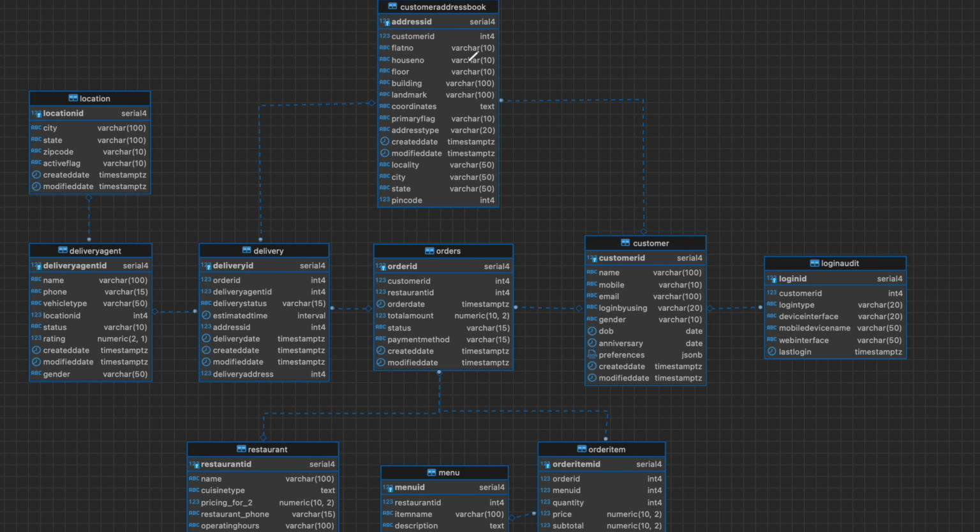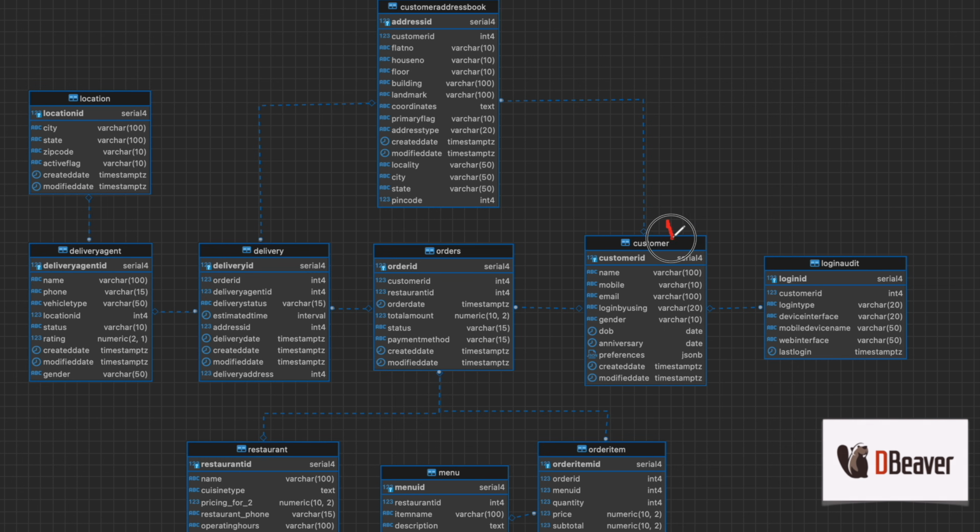I am using DBeaver Community Edition to draw this ER model, and I am assuming my OLTP system is hosted on a Postgres RDBMS database. And if you use DBeaver and there are relationships between the tables, this ER diagram will come automatically. You don't have to draw that, and using reverse engineering, you would be able to get this diagram through DBeaver.